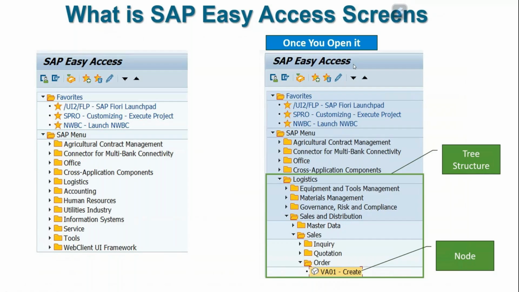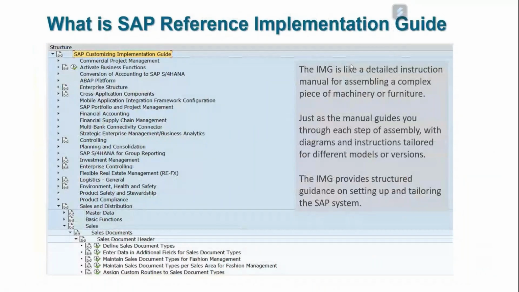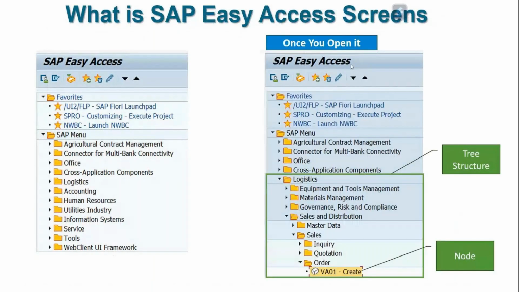Now these are your easy access screens. Okay, so I told you if you don't want to do transaction codes, then you can do this. So this SAP Easy Access is the front end side of things. This is the back end. This is for you as consultants. End users will not get into this because this is config, this is change, this is setting up the system. End users or business users are not going to use this. Business users are going to use something which is called SAP Easy Access. Okay, so when you open SAP, even for you, this is the first screen which opens. Okay, for them as well and for you as well.